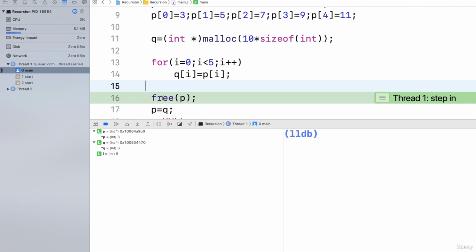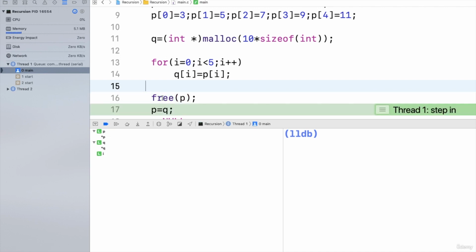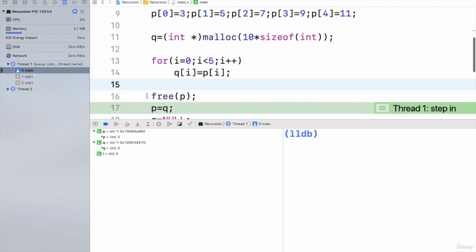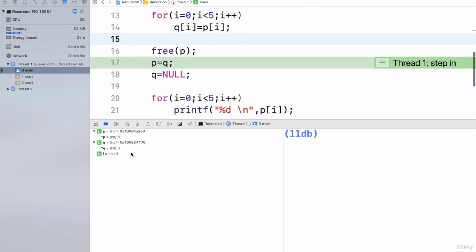Now it is at this line, that is free p. Let us finish this line. So p's memory is gone. The address is the same in p, but that address is invalid because the memory is already deallocated. Now the next line is a very important line: p assign q. So the address of q, that is 470, will be given to p.